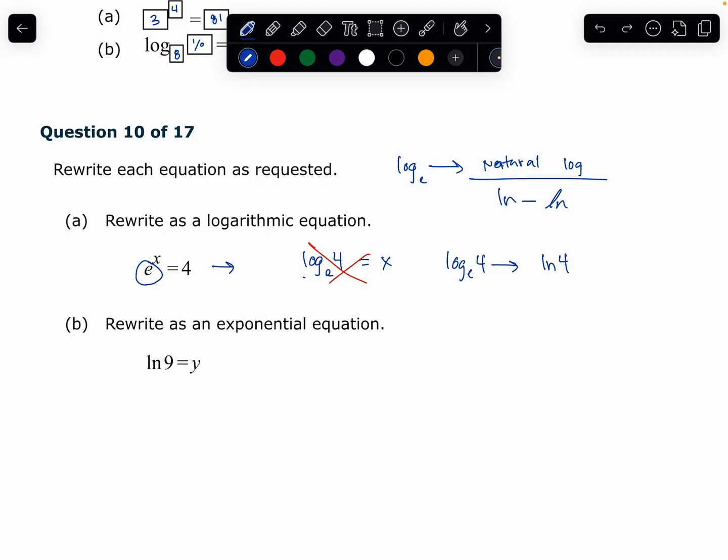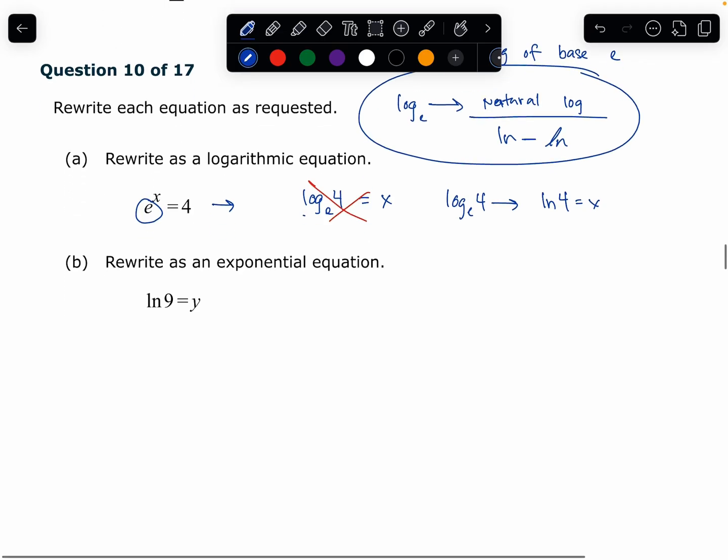We have its own special expression for a base of e. We call it natural log, and we don't even write the e. The e is just automatically known to be its base. So whenever you see ln, we know that it is a logarithm of base e. We just don't write it out explicitly. So we should say natural log of 4 is equal to x instead of using this notation right here. Okay, so keep that in mind. Natural log is a logarithm of base e.